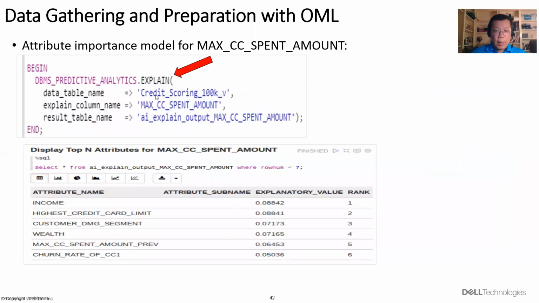Okay, so this is another target. This target is called max spending amount. For customer credit information, the credit company may want to know two things. One is your credit score. They want to make sure you have good credit, so you can eventually pay all the debt and you don't just go away. The second thing is that they also want to know your buying power, how much you're going to spend with your credit card. So this maximum spend amount is also a prediction. Of course they want customers that have a good credit score and also a very high amount of spending power. Those are preferred customers.